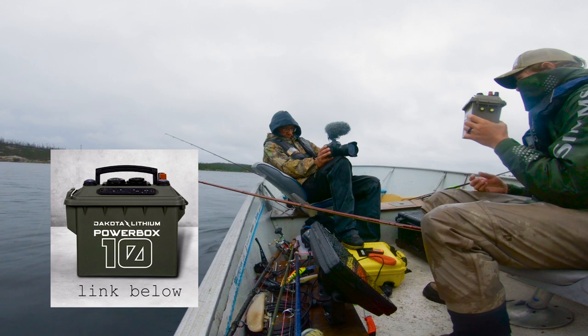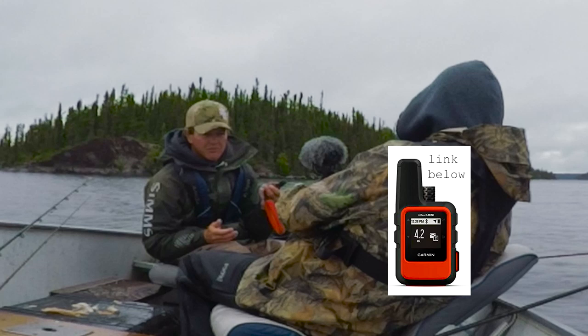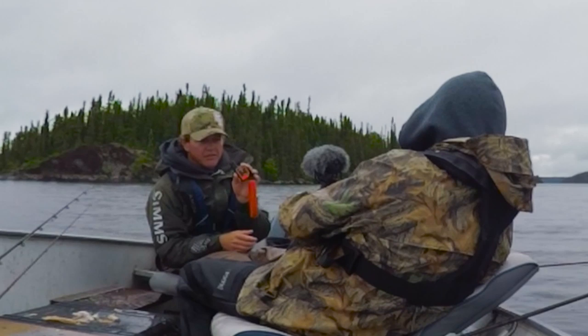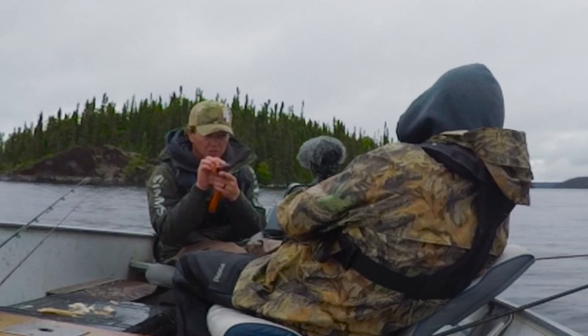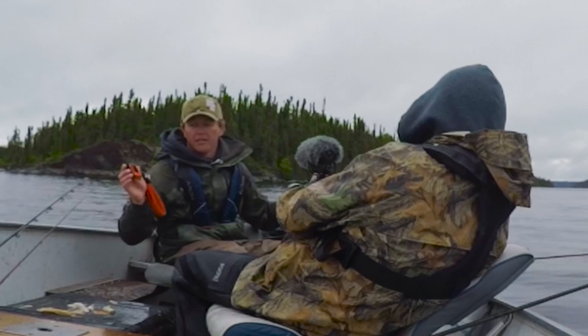And lastly, and I think this is the most important piece of gear, this is a Garmin InReach. This is basically a satellite sender, receiver, transponder. I don't even know if that's the right word for it, but basically it will send and receive messages via satellites. You don't need any cell service. It's also got an SOS button on the side in case something really crazy happens and you need to call for help. I bring this with me everywhere. I got a little floaty on it so I don't drop it in the water, but this is that peace of mind that if something goes really wrong, because we're 70 miles from anybody, we can get help.